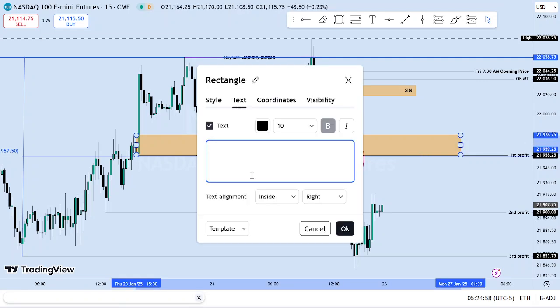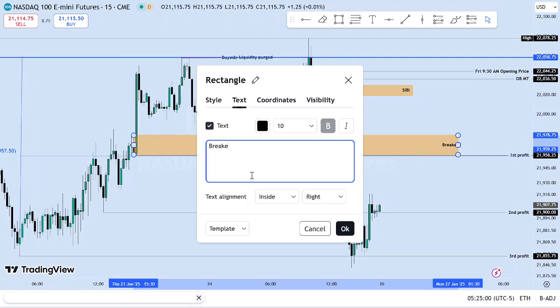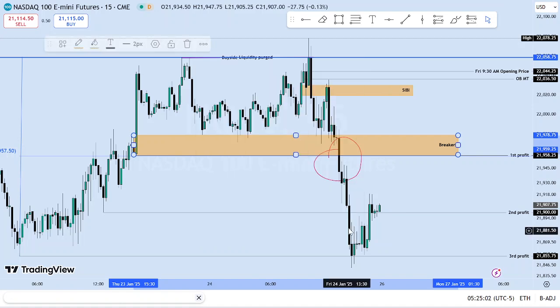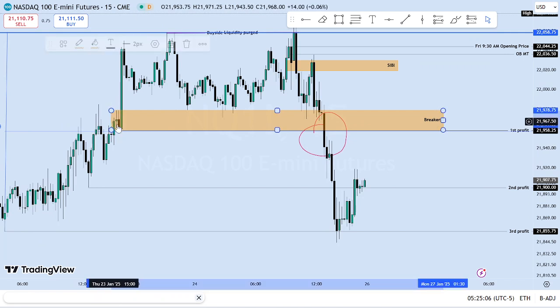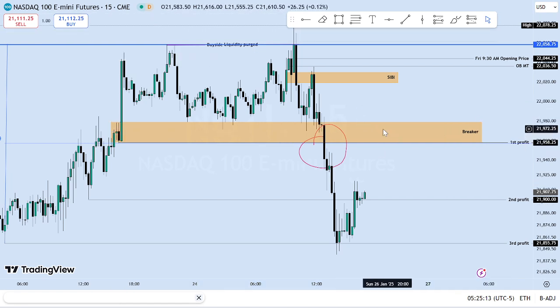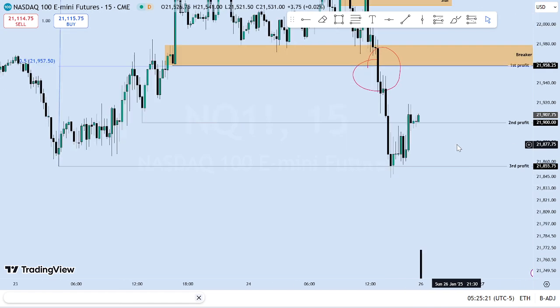Okay, yeah, it's a breaker. It's acting as a breaker now. This low here, the bearish candle, is acting as a low. So price coming back to it now will act as a resistance. That's premium. No more discount. It's going to act as a premium level. Then we seek a discount below.